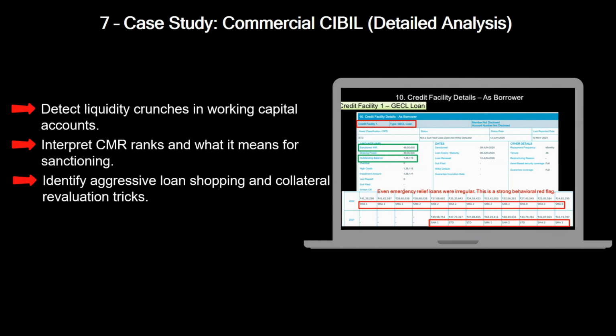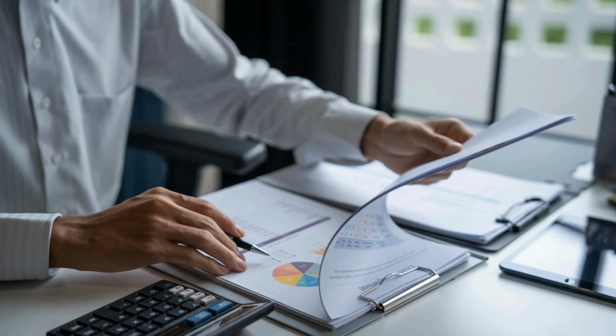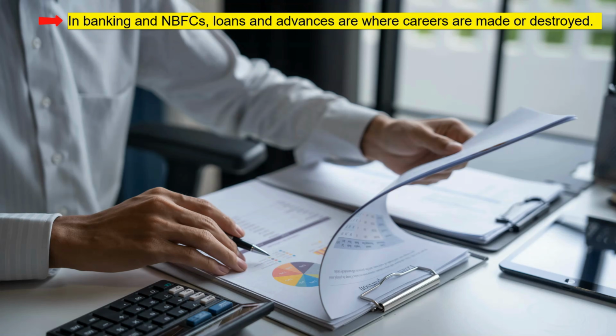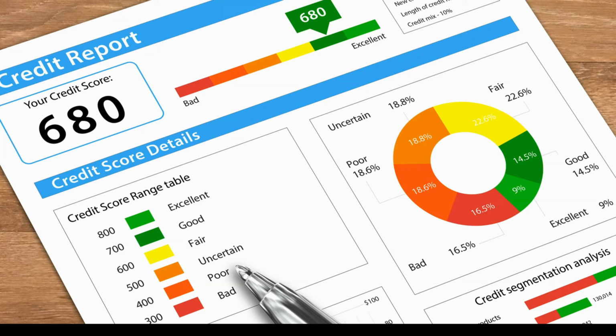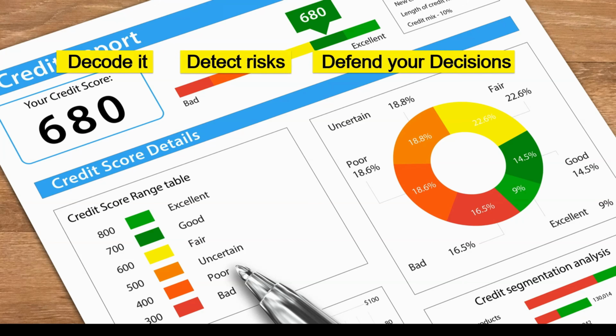So friends, this is not just another masterclass or a workshop. This is your career insurance policy. Because the truth is simple. In banking and NBFCs, loans and advances are where careers are made or destroyed. And the first line of defense is your CIBIL analysis. By the end of this masterclass, you will not just read a CIBIL report. You will decode it, detect risk, and defend your decisions like a fearless credit professional. So buckle up, let's begin this journey to master CIBIL analysis, safeguard your portfolio, and secure your career.